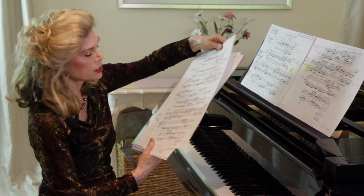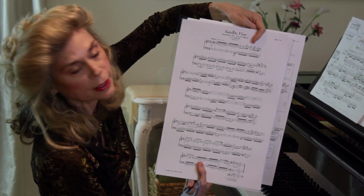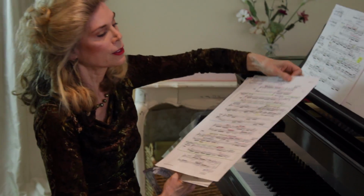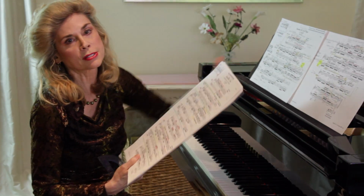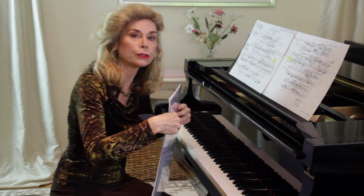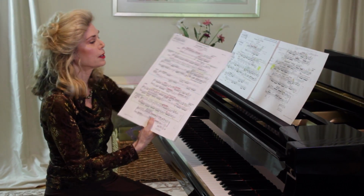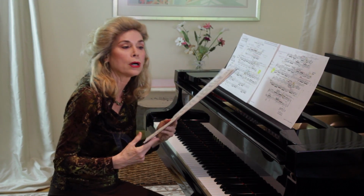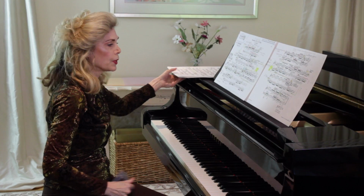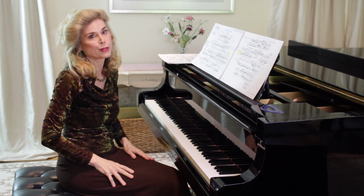By the way, you also get a black and white version, so you can study this without any colors if you prefer. I've had a lot of feedback from you over the last few years since these have been up. And unanimously, people want the color. So I've made sure that with all of these engravings that I continue to do, I give you a color view of your satellite view. It's very, very helpful. So starting now on our page 2, I can't wait to share this with you.